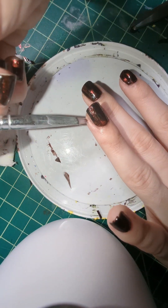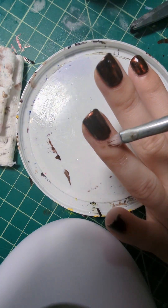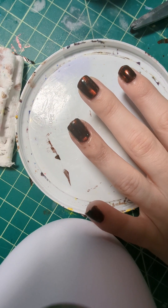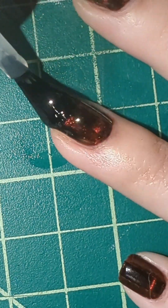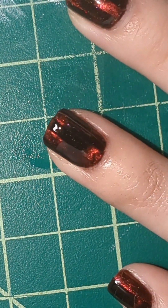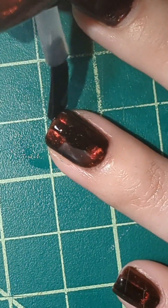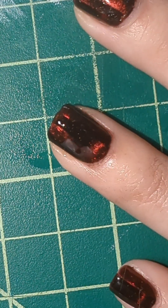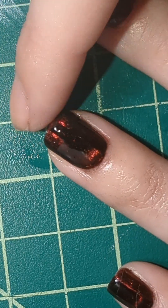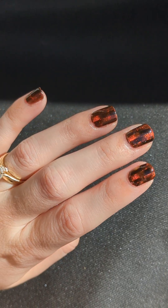I'm kind of in the home stretch now just doing some final detail cleanup around the edges to make it nice and clean looking. It may not look like much in the shot, and that's kind of what I thought while doing this too, but a clear coat really helped pull this all together and smooth things out. I'm trying to wrap my tip and also smooth it out, but I wasn't able to smooth it out as much as I'd like, so I pushed it down with my finger and forced it to work — and here's some better lighting to show what it looked like.